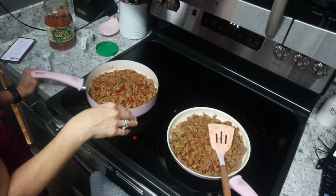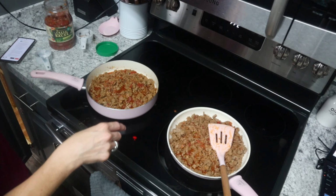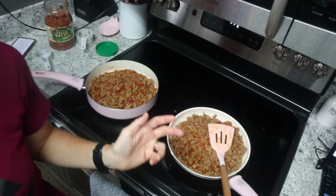I guess you'll do it just a couple layers. So then you'll bake it for 15 to 20 minutes at 350. And that's pretty much it.